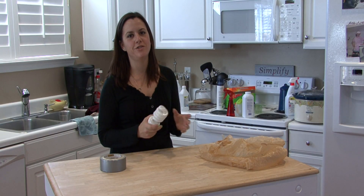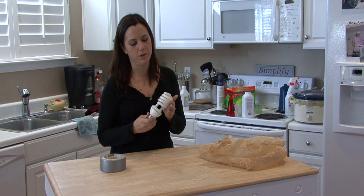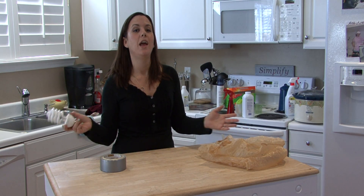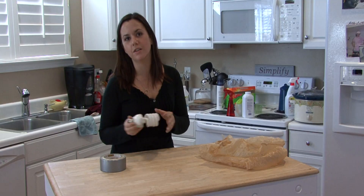Hi, I'm Rachel Yutuzas and I'm going to show you how to dispose of compact fluorescent bulbs or any fluorescent bulbs. Fluorescent bulbs are awesome because they save the environment and they last for like seven years. This light bulb will last forever. They'll even say on the package seven to ten years.